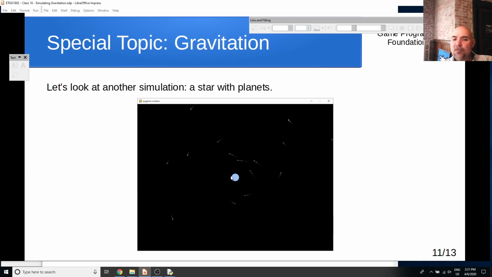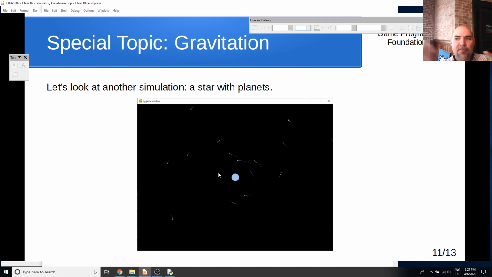That's this central star mass, or solar mass, with these much smaller objects around it. There's actually a cool thing you can do where you can simulate planet formation. If the planets collide with each other, they get bigger. If the star itself collides with a planet, it consumes it. What I did is I started with a cloud of these relatively small planet masses. I allowed them to join together, but I also made it so that when I first created them, they had a slight swirl to them. And what you'll see is you end up with a kind of solar system that gets created from this.